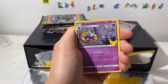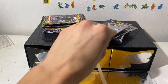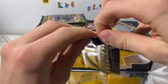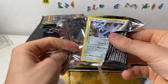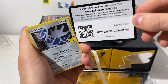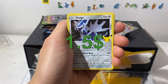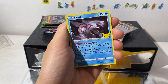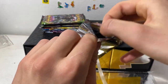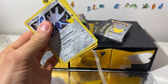Cosmoem, Dialga, Kyogre — we've been burning through packs here, not getting a lot. It almost feels like a booster box opening. I feel like I'm gonna get so used to the pull rates in Celebrations that any other sets in the future I'm just gonna be disappointed with. Opening Celebrations has just been so much fun — there's something in almost every pack.